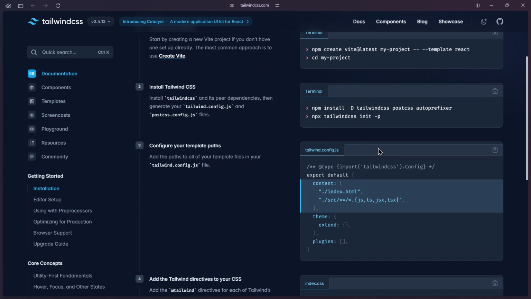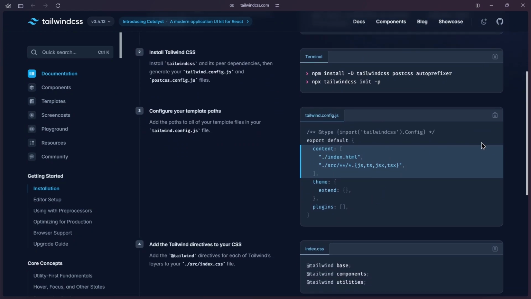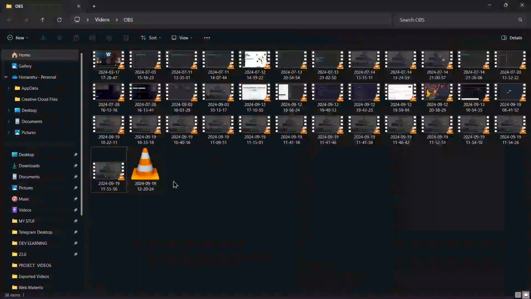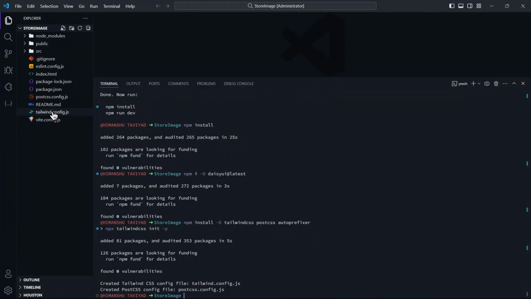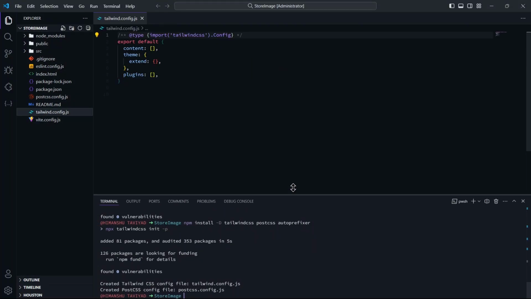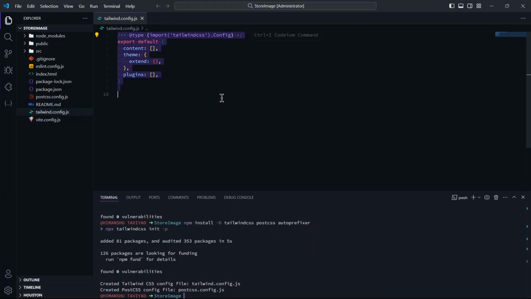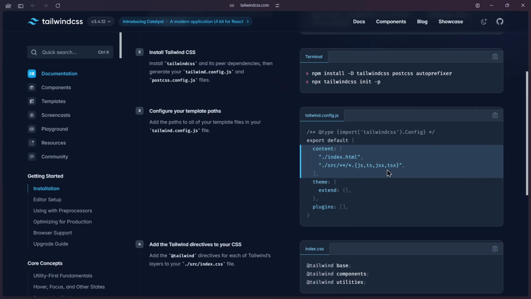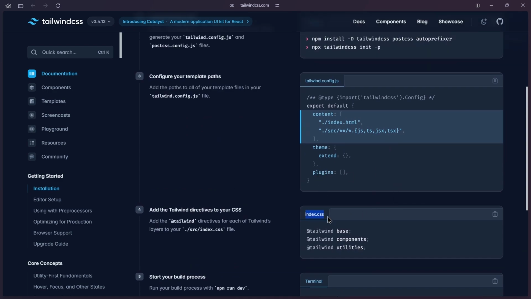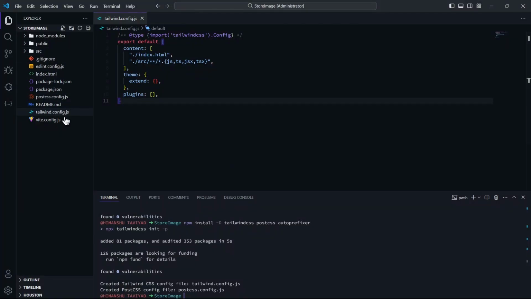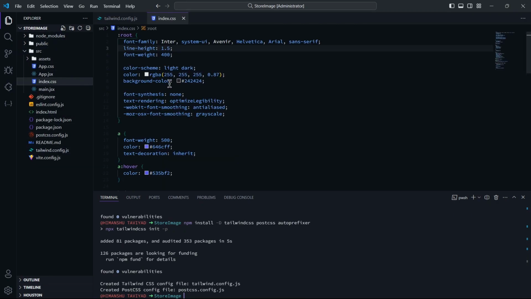And there is a tailwind.config.js. Just copy this and overwrite it with this one. Just select everything and paste it here, right? And there is one thing left, this one, the Tailwind base components. Just go back, and in the source directory you will find index.css.